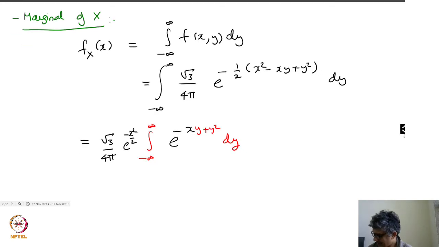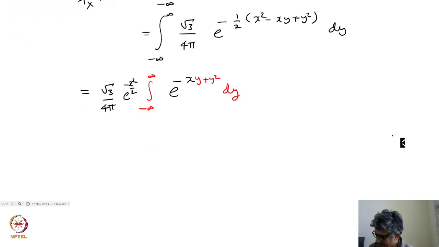So now all you observe is that you have to just complete the square and divide by 2. This is minus of xy. The end of the thing is minus of xy plus, let me put a bracket here, xy plus y squared by 2. That's what I have as a computation. So I have to evaluate.